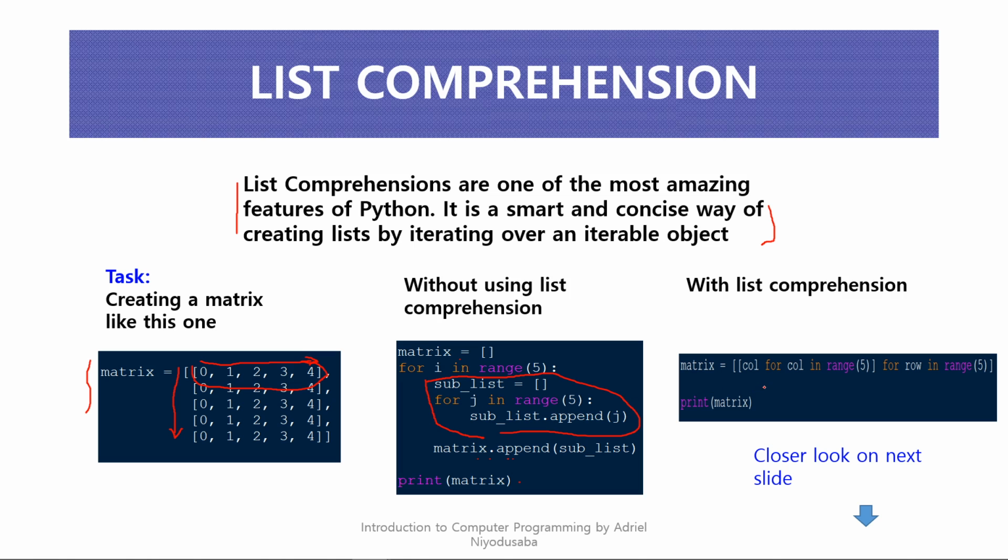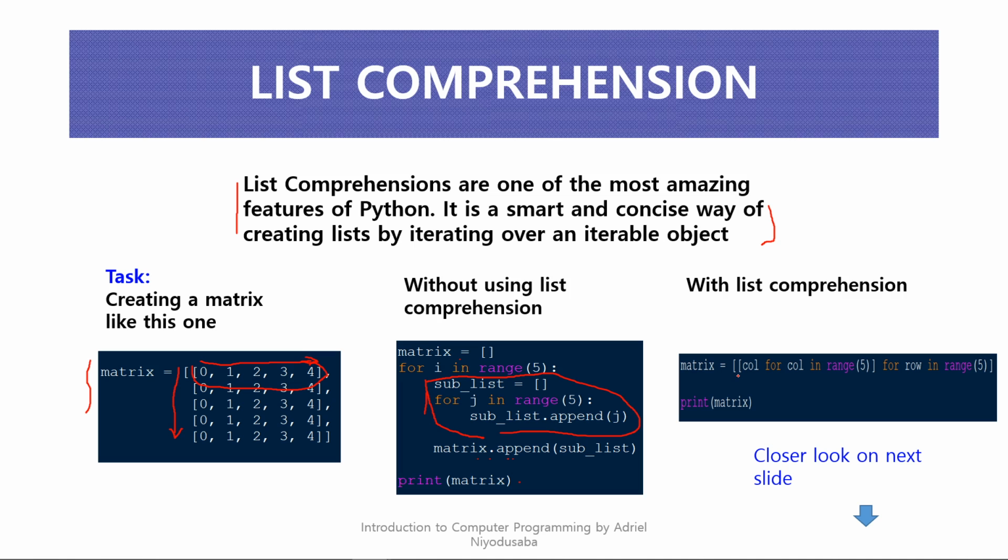So the idea of list comprehension is, I will create an empty matrix. Let me go ahead and quickly show how I would do this from scratch. Or I think it's rather visible here. So we need, first of all, to define how we want to create our row. We saw that we're building one row here and then appending it to the matrix. So list comprehension does the same thing but in a more concise way.